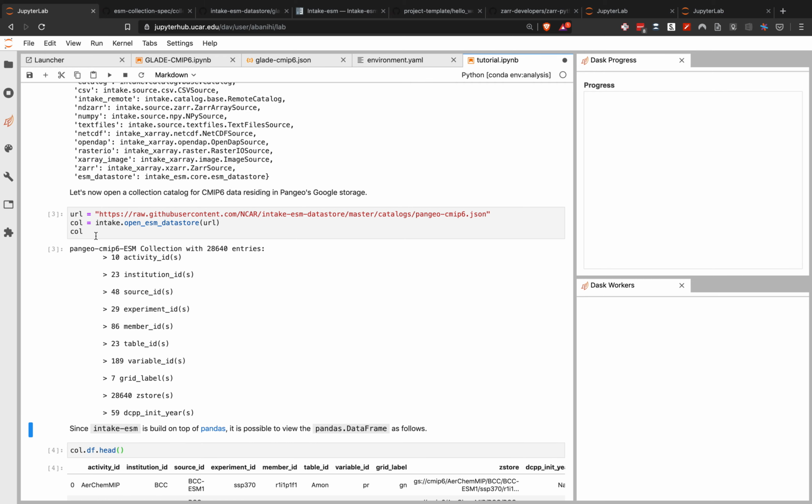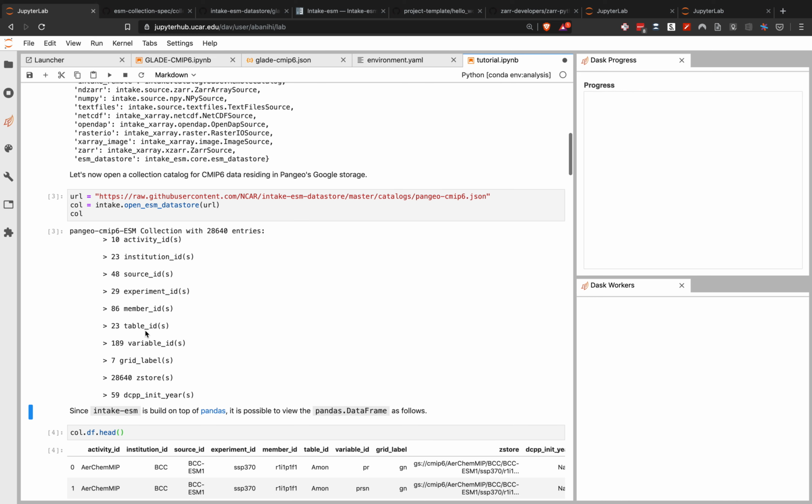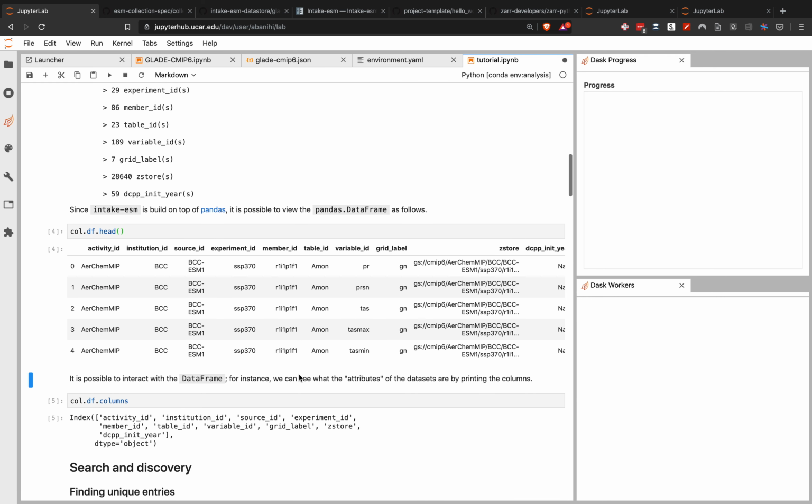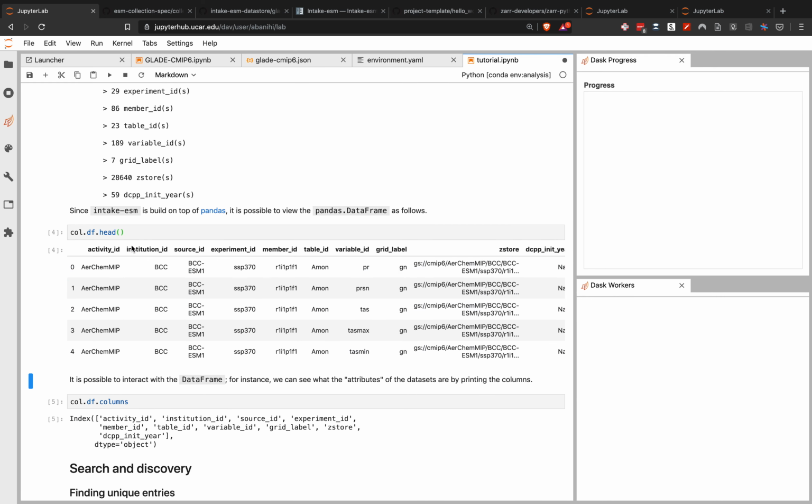If I print this object, it will tell me how many entries are in there. Under the hood, the catalog is a CSV file, which is loaded as a pandas data frame. I can take a look at this pandas data frame, and as you can see, I have columns which are my collection attributes, and every row in this data frame or database corresponds to a data asset.